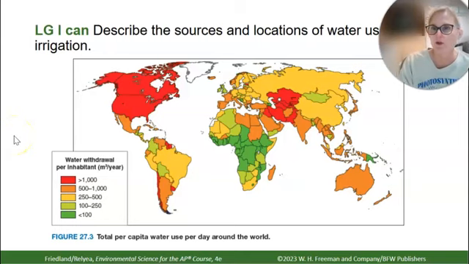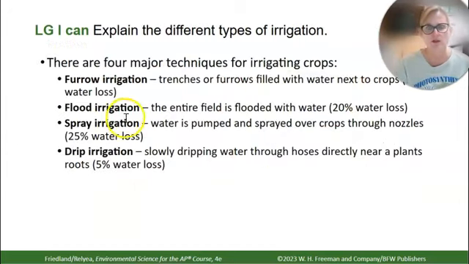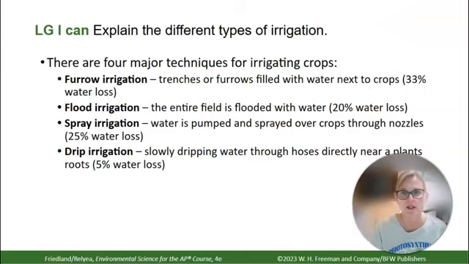Now, when we're talking about water per person, it's not just shower water. It's also the water used to create our goods, to give to the cattle that we then eat as meat. In the factories to make our things, they need water to cool machinery. In power plants to create electricity, we need water to cool the machinery as well. So that all goes into an individual person's water footprint.